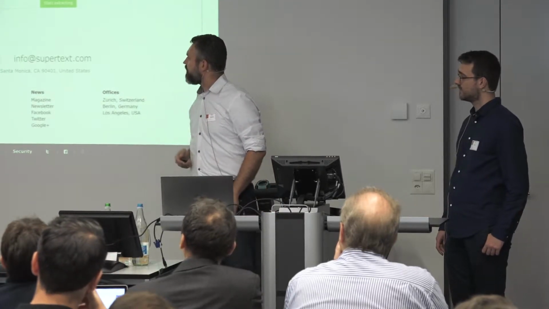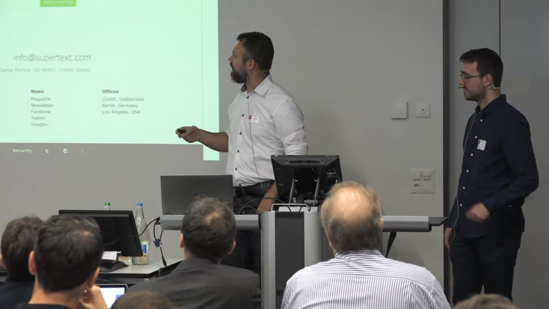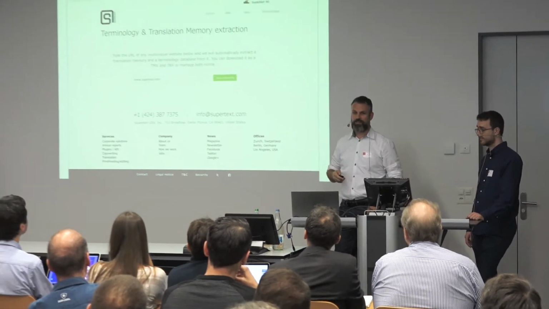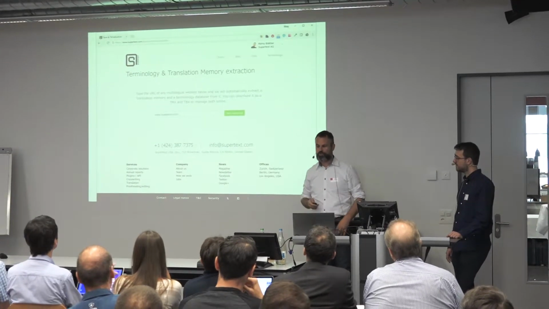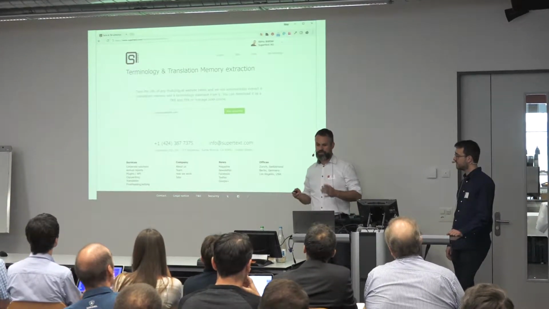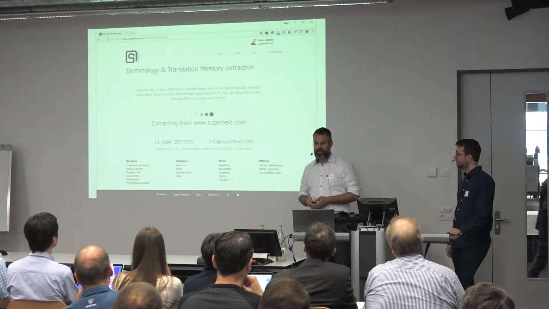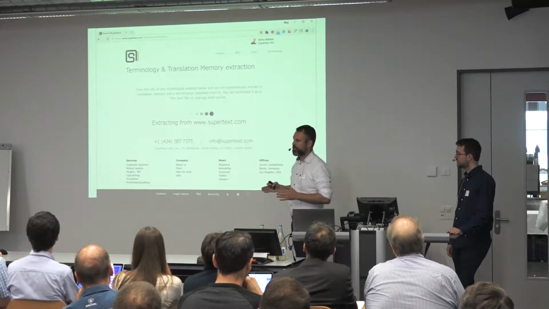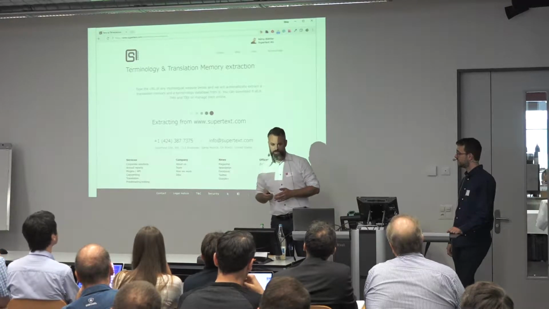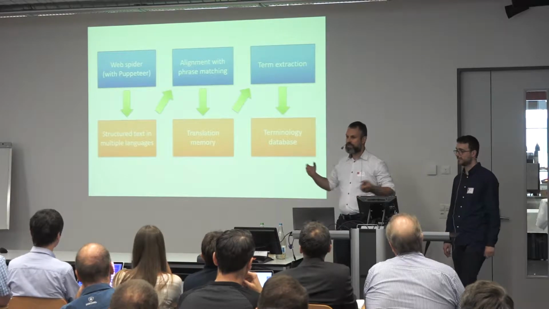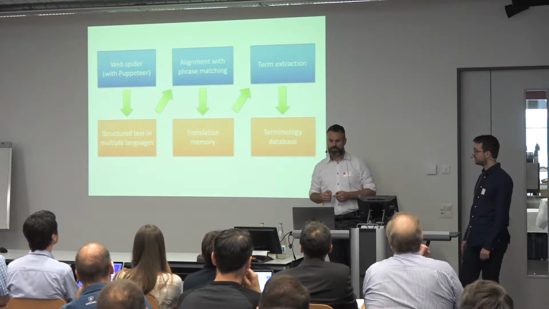So this is a mock-up of how it would look. You go there, you type in your URL, say start extracting, with the hope that in an hour or two you get a translation memory, you get a terminology. We'll let it run in the background now while I try to explain the first part of how we approach this. The idea first is we need to get the data from the website.